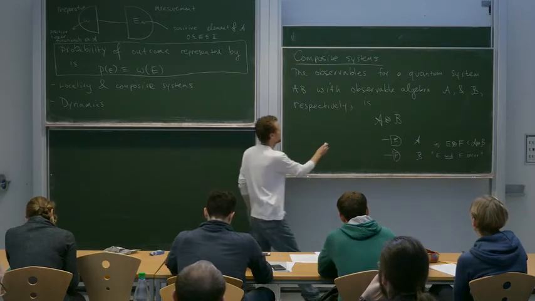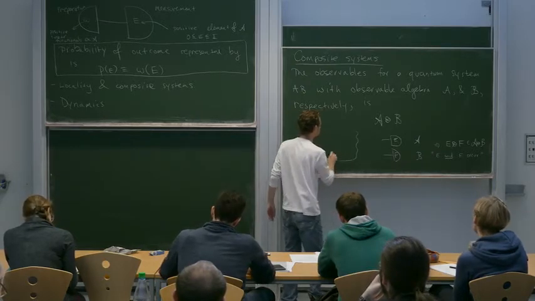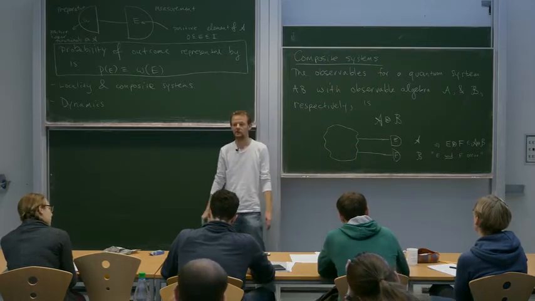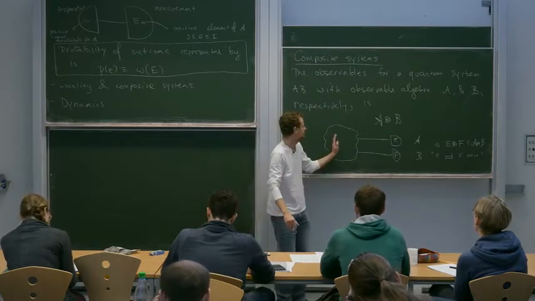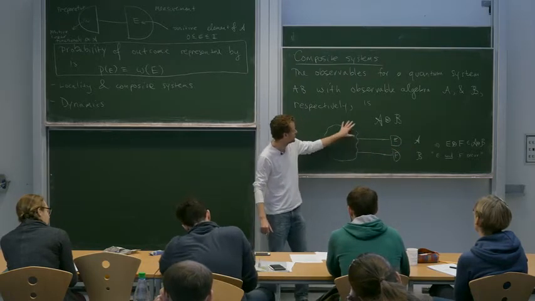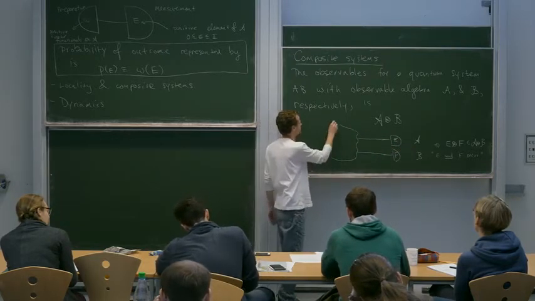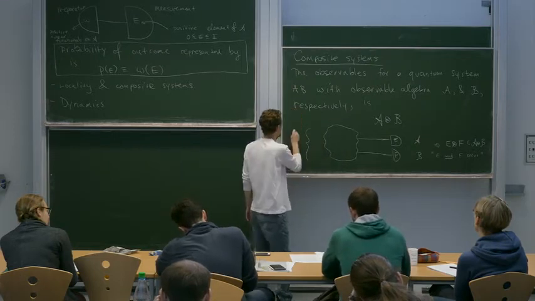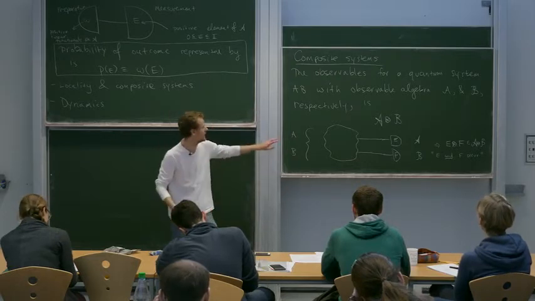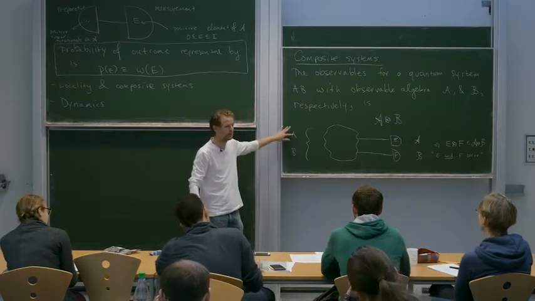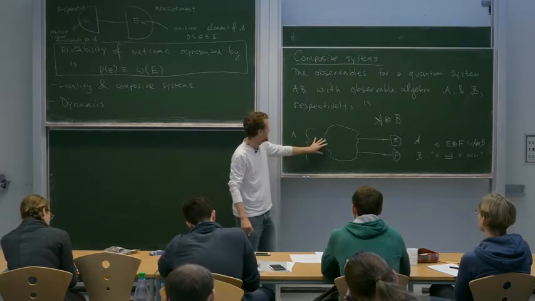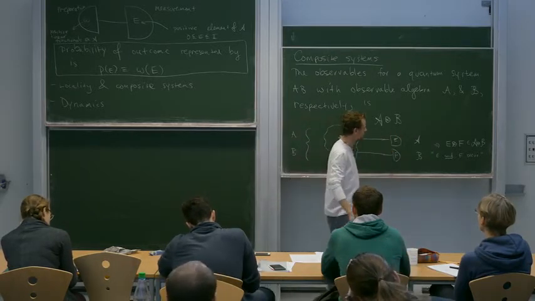Now, I haven't said anything about preparations yet. These diagrams are meant to represent the passage of information over time, if you like. So we make some preparation of a quantum system AB. This is quantum system A, this is quantum system B, which you could always keep in your mind as mode of light A, mode of light B, or polarization A, polarization B, qubit A, qubit B. And you can imagine time flowing from left to right.